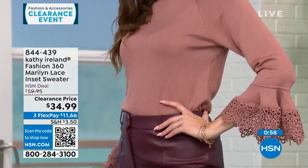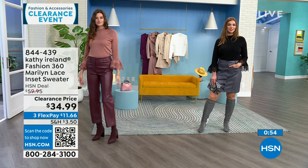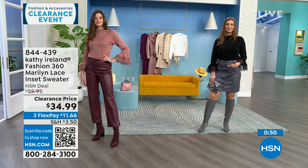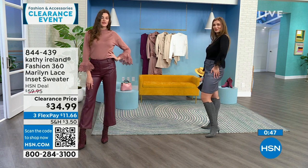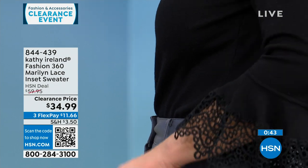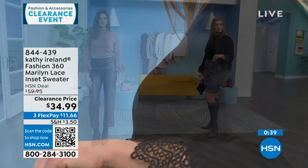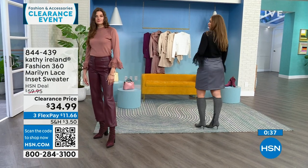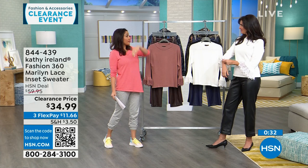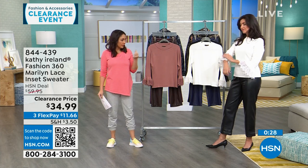Kathy Ireland wore this when I did an hour or two with her not long ago. The whole time she was talking and moving her hands, I was like, that shirt is so gorgeous. Every time she moved her hand and gestured, I was like, that just looks very intriguing. Lace can go very cheap looking — I agree, which is why I like the weight of this one. This looks exactly how she intended it to be.